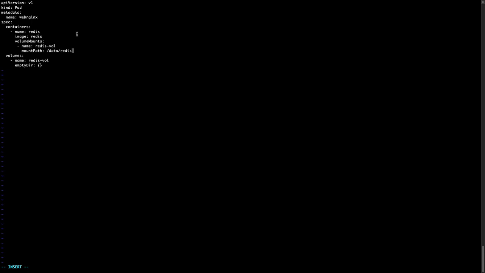So when the container dies, everything inside this will be safe. In simpler terms, that's the most simple way I can put it. This is just a case of Redis, but whatever your use case be, mount path is what you want to keep safe and what you attach to this volume. But remember, this does die when the pod dies. So the lifeline is till the pod lives. But it is safe from container failure. And that is very, very essential in most cases. So I've spoken a lot. The demo will be in the next video, how this works.